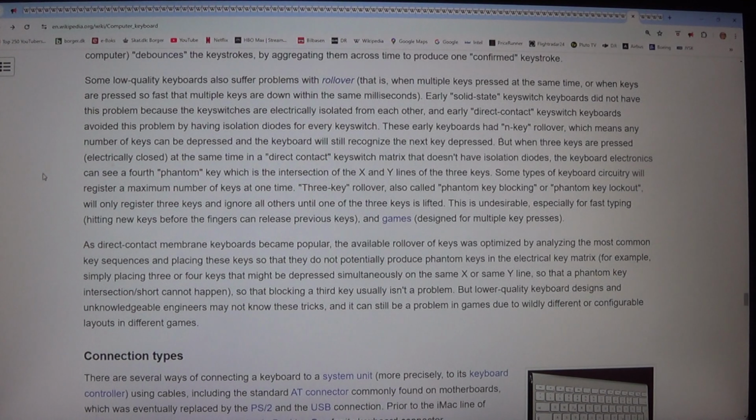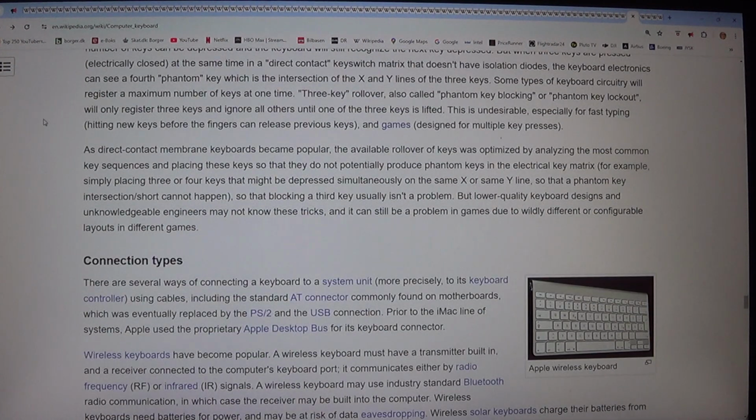This is undesirable, especially for fast typing, hitting new keys before the fingers can release previous keys, and games designed for multiple key presses. As direct contact membrane keyboards became popular, the available rollover of keys was optimized by analyzing the most common key sequences and placing these keys so that they do not potentially produce phantom keys in the electrical key matrix.